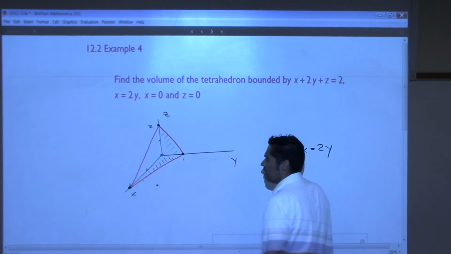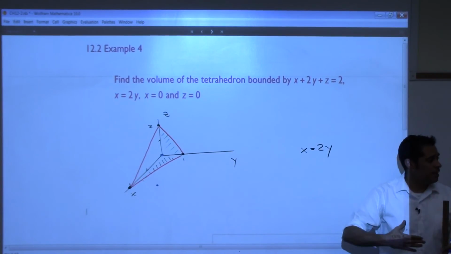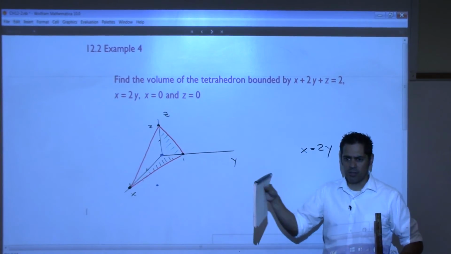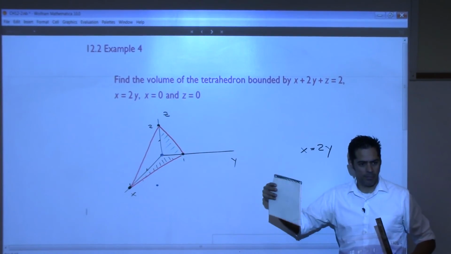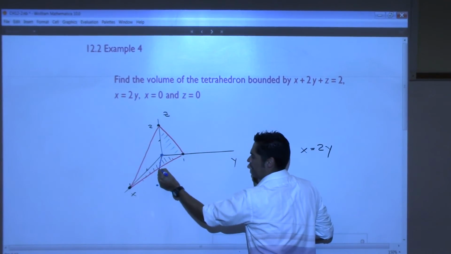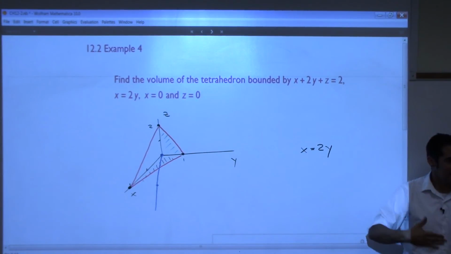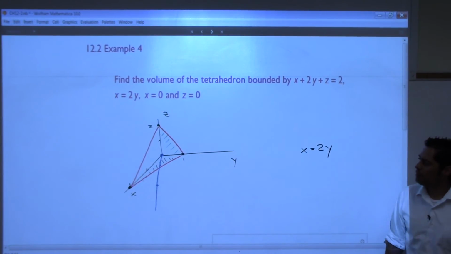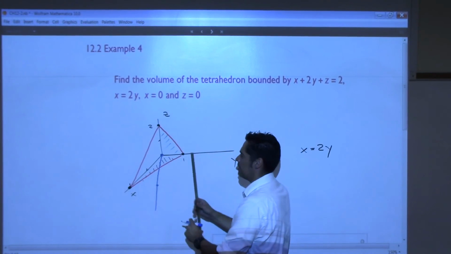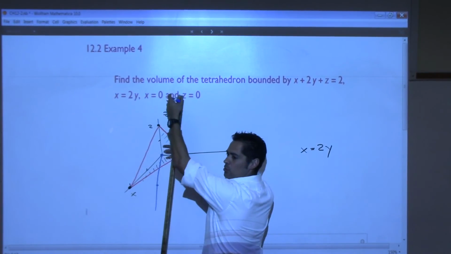What I'm trying to get at is that this plane, because z is not in here, goes straight up and straight down. So it looks like this. It's got a certain tilt to it because of this equation. In fact, if we draw this and connect these on the ground, right? That's the line that it hits the xy plane in. So I don't want to draw this plane coming out, okay? Because I think that's going to cause a problem if I try and draw it out. Imagine that this comes up through our tetrahedron.